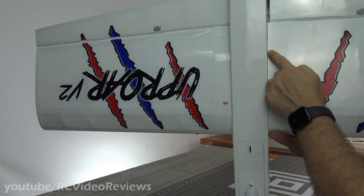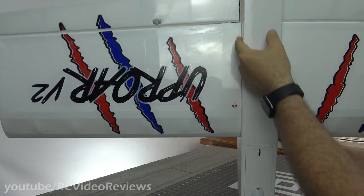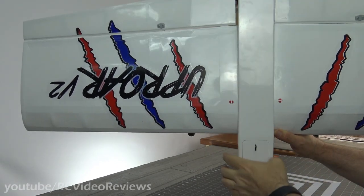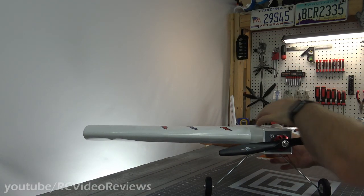You can definitely see the light passing through on both sides — I could fit a piece of paper in there. It's not a big deal, but when I said that Vanquish was a superb fit and finish, that's what I was talking about. The wings on the fuselage — it's not terrible, not big enough where I'd say it's going to be hugely draggy or cause problems. It'll be fine.